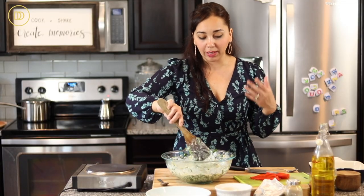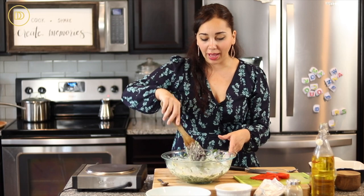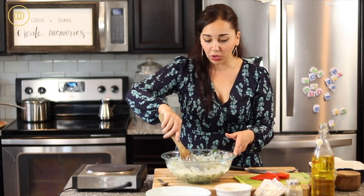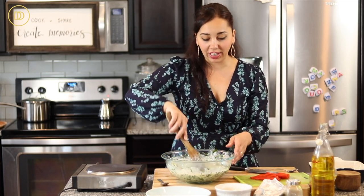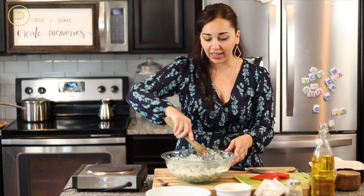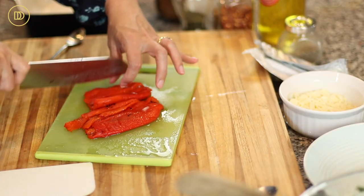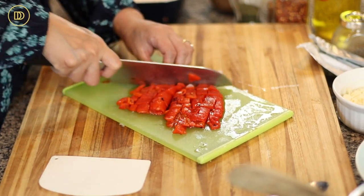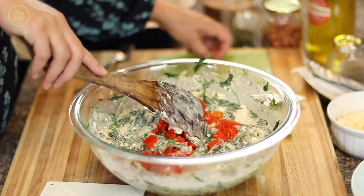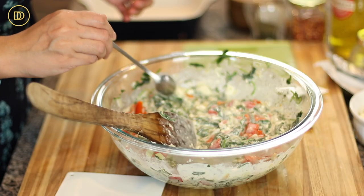If you're wondering why the mozzarella is in little cubes — I like to buy big blocks of mozzarella at Costco or any big box store, slice it into squares, and keep it in zip-lock bags in the freezer so it doesn't go bad. I also had some leftover grated mozzarella from when we made pizzas the other day, so I'm using both. Now I'm going to set this aside and roughly chop two roasted red peppers from the jar — these add a nice smoky, tender sweetness. I'll give it a little taste to make sure the seasoning is right.